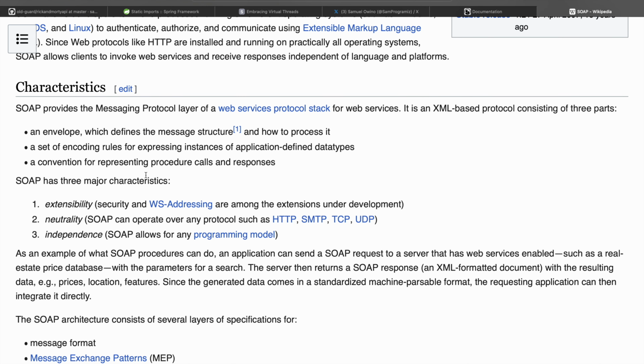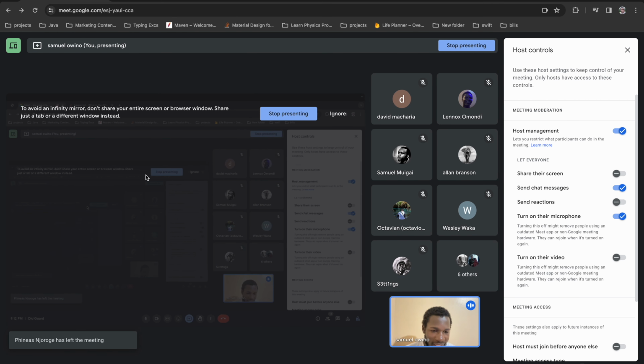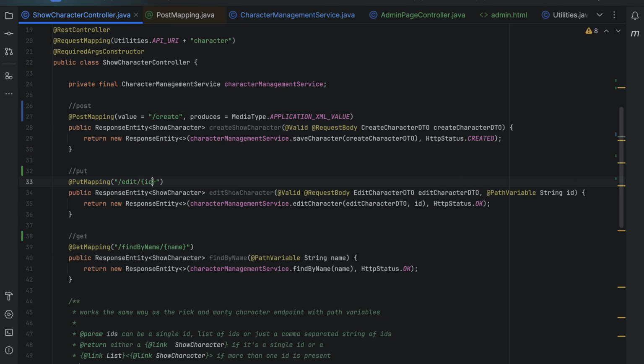So SOAP primarily runs on XML, and if we're in a case where we are integrating with a legacy system, like a bank, I think you would have to form your endpoint in a way that it would be able to handle XML data. If let's say you're using service-to-service communication between your service and that other service that was generated with SOAP, I think in that case you'd find yourself having to define that XML endpoint, I would imagine. So I guess that's interesting.